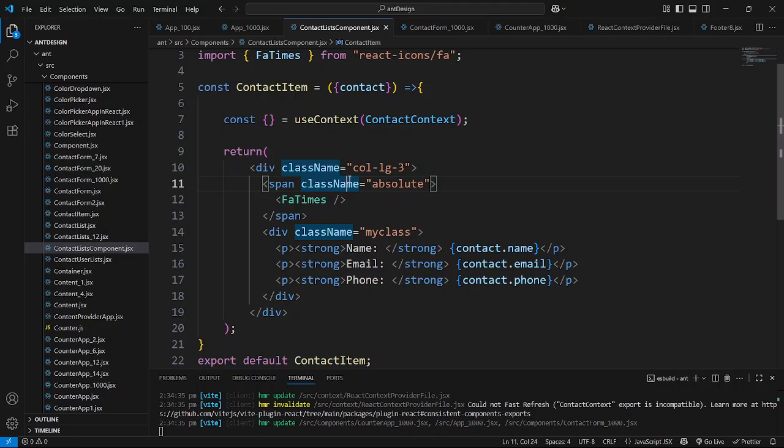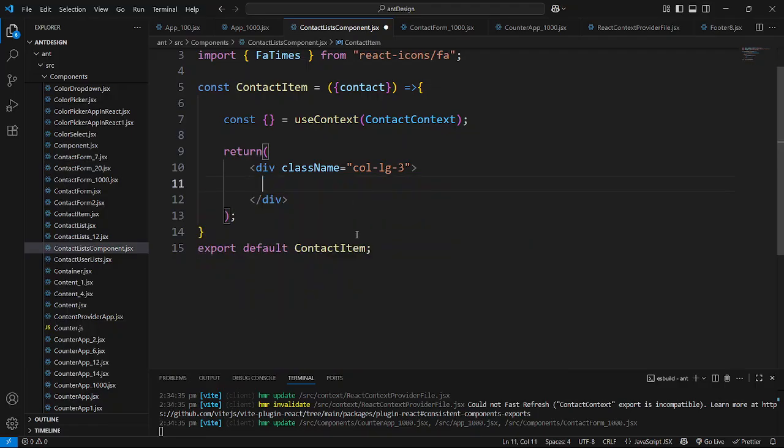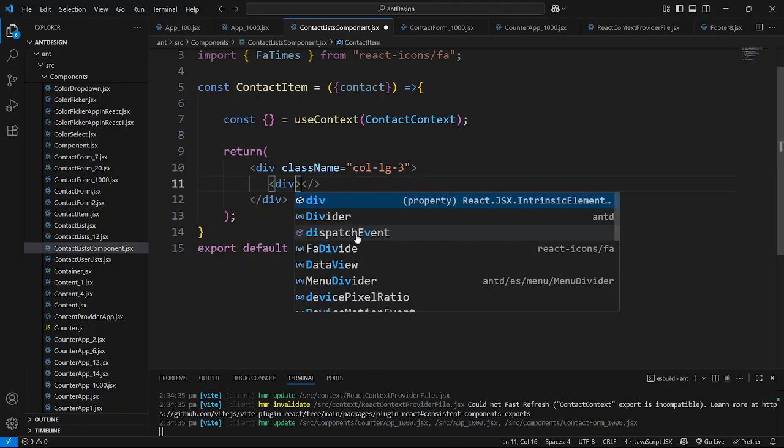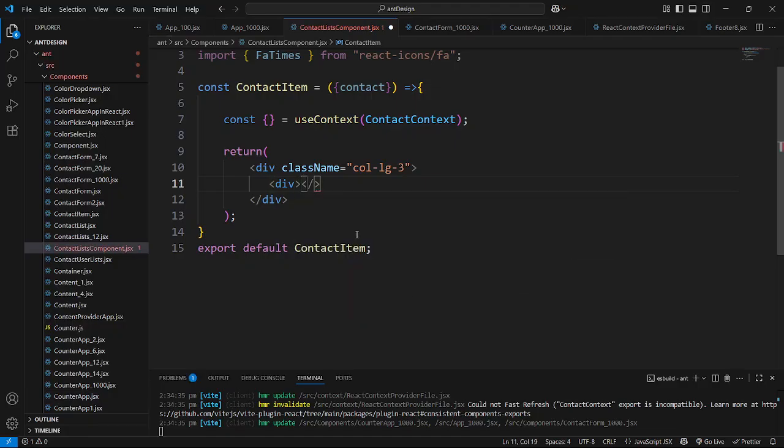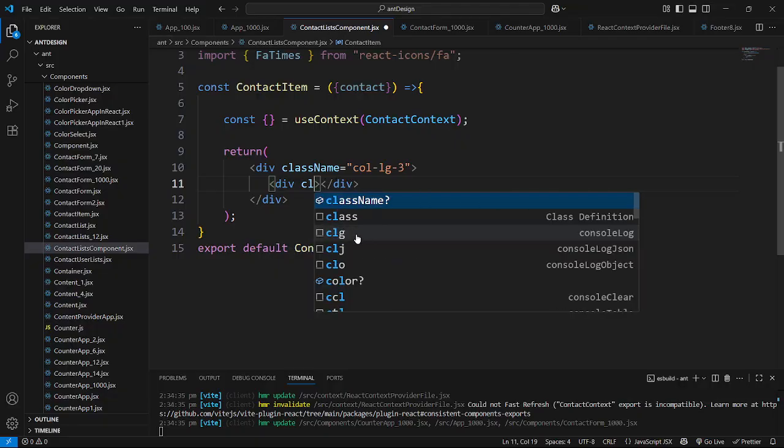So guys, first of all I'm going to create another component. Let's cut this out first, and create another div, and give the classes also.